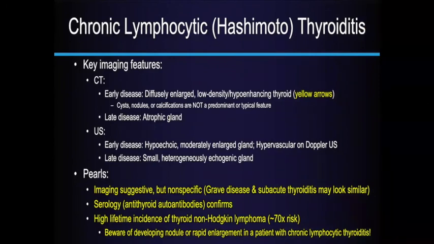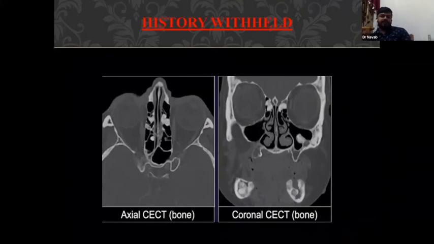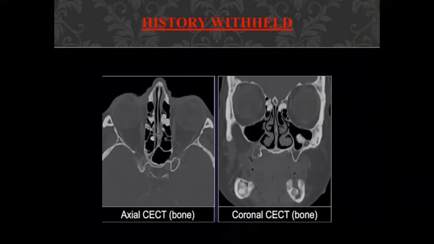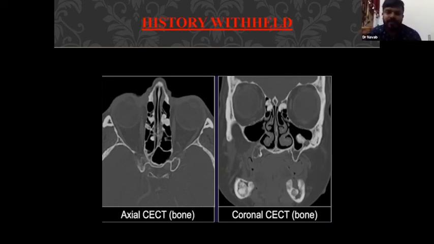So, next case. What are you seeing in this case? The thinning of the extraocular muscles. Okay, that is not the finding. You can see it in the bone, in the paranasal sinus, maxilla, mandible and all.